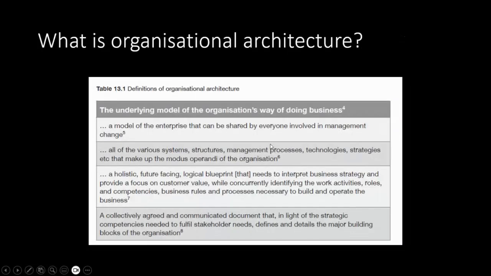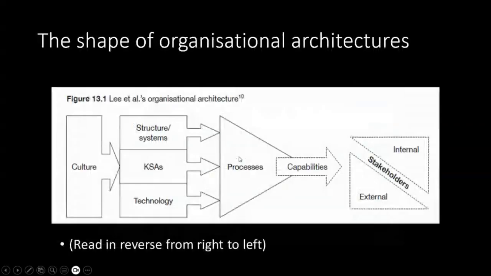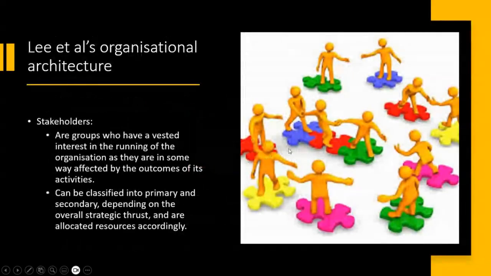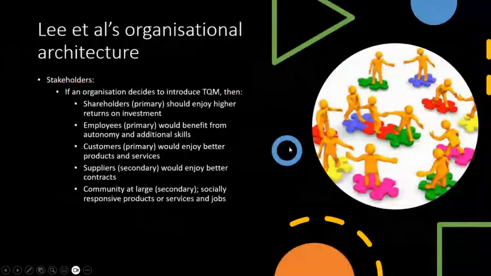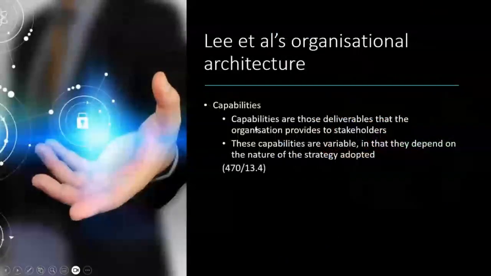So in terms of organizational architecture, it really is that everyone sees what has to be in place in order for an organization to work from a strategic perspective. The stakeholders, I think we now know, are people with a vested interest. This is one of the questions you are likely to see. Your shareholders, your employees. Just remember there'll be two elements to it, the theory, and then you'll have to find from the case study who the shareholders are.